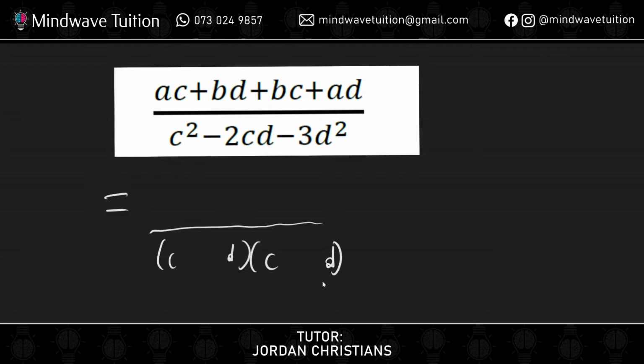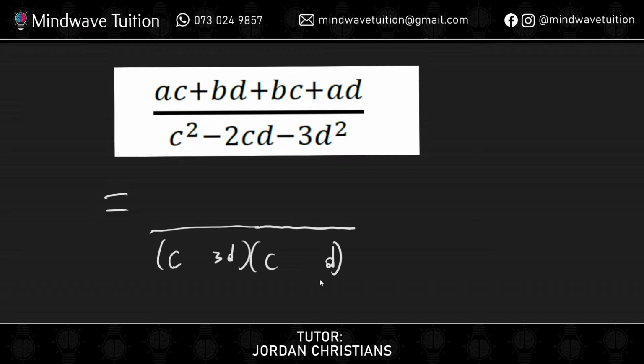But now, the numbers that go in front of them, we need to make sure it's correct. So C must only be C. That cannot be anything else because there's a 1 in front. So C times C gives me C squared. While 3 is a prime number, so prime numbers can only have factors of 1 and itself. So one will be 3 and the other will be 1.